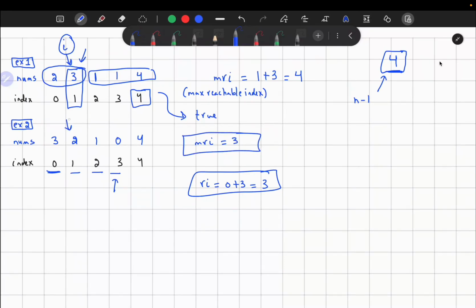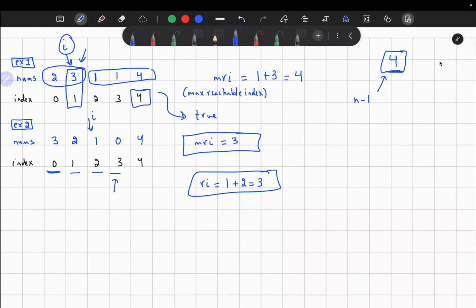So now i is equal to 1, and nums of i is equal to 2. So the reachable index right now will be the index 1 plus max jumps. It will be equal to 3. So the reachable index that we have seen in this iteration is equal to the maximum reachable index that we have seen for all the numbers before this iteration. So we don't do anything. We just advance i, hoping that we can get a better maximum reachable index.